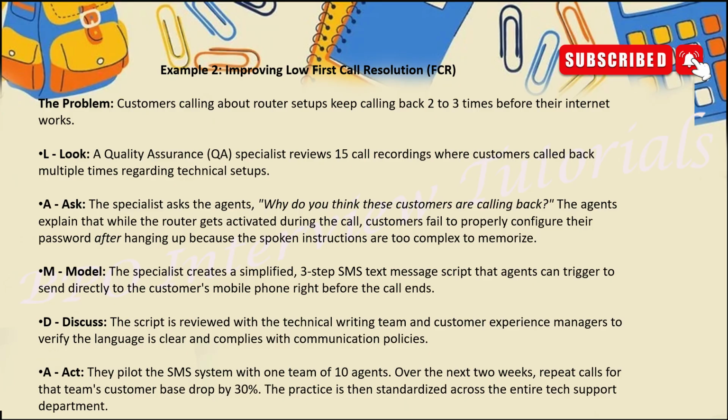First we will go with the look. Here, the quality analyst team will review those 5 calls wherein the customer did not receive the solution. With the help of that, the quality team will understand where the basic issue is: either the agent is not aware of the process, not able to share the correct information, or what is the challenge there. Second, ask: the quality team will ask the agents what challenge they are facing, why the customer needs a call back.